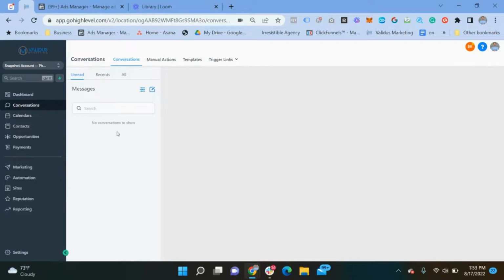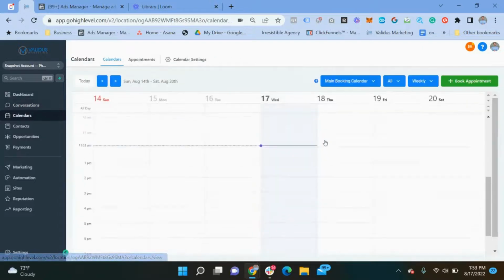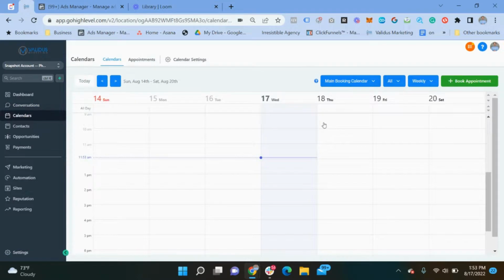And on top of that, we also have a calendar section. So this integrates with Google Calendar. So if you're already using a booking platform, a lot of times you can hook up that booking platform to Google Calendars, and you can also hook up this calendar to booking or Google Calendars. And what it'll do is it'll cross-reference them and it'll make sure they're mirroring each other. So if you have an availability on, let's say, Sunday at 11:53 a.m., it will actually have that available. And you can also book your appointments through here too by clicking the book appointment button, and you can book somebody in here and it'll also reflect on your other calendar as well.